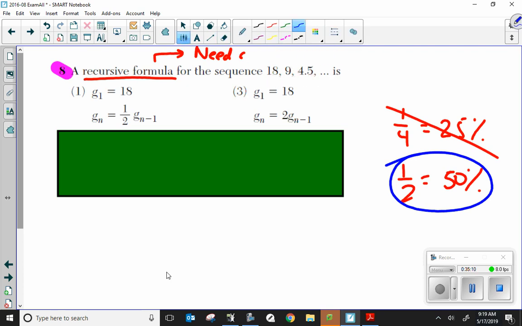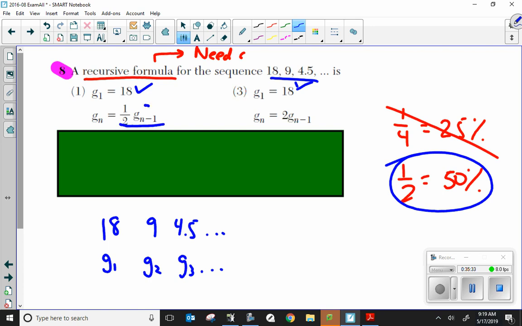Now, let's take a look at this, okay? The sequence they give me: 18 is the first element, G1. Then it goes to 9. That's considered G2. G3 is 4.5, and so forth. All right? Okay, so both of them give you 18 as your first. Oh, that's good. So let's look at what they do here, okay? You see this expression? Whenever they say G, they're having to use G. Maybe they use N, maybe they use V, maybe whatever. But that N minus 1, okay?